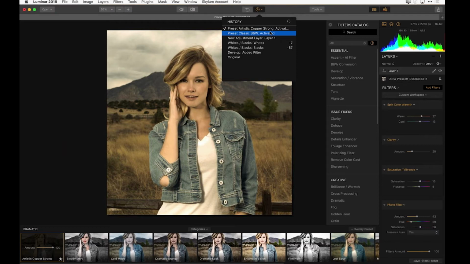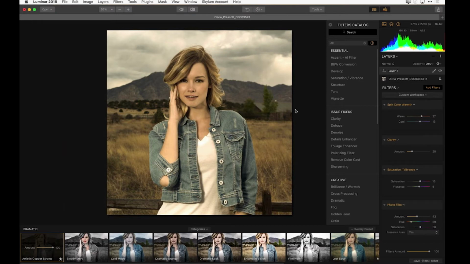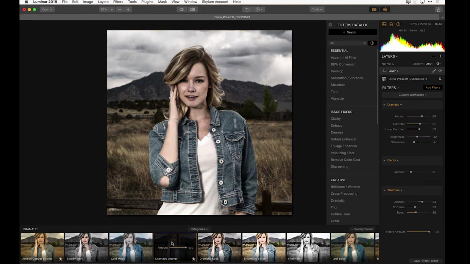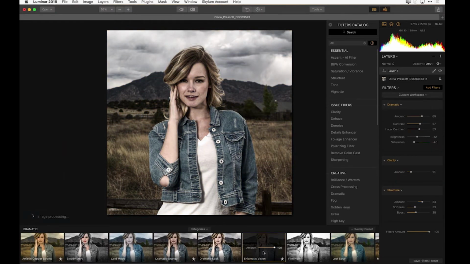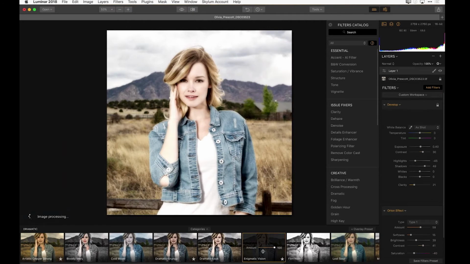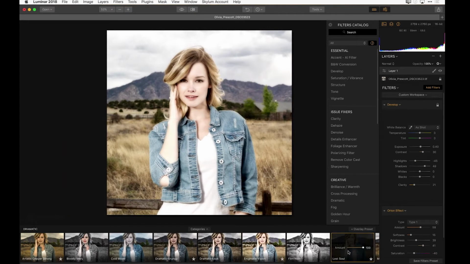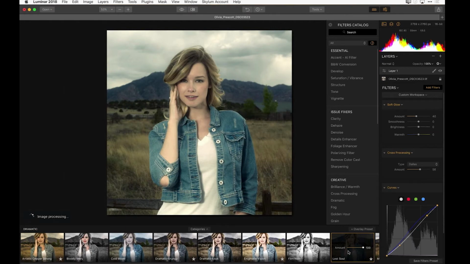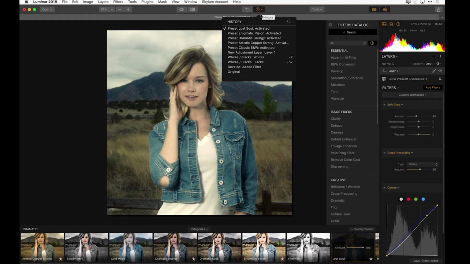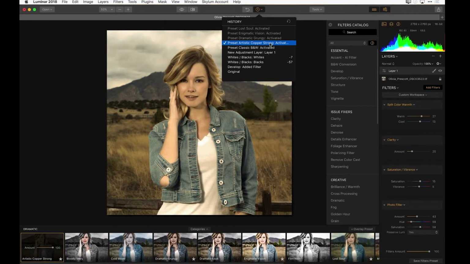So if I've done the uh-oh, and this is the uh-oh that I do a lot, especially when it's late at night and I'm obsessed with editing an image, I may step through a variety of these presets, trying to figure out a good starting point based on what it's going to do. And then I realize I've lost everything I had done up until that point. And that's where I think the beauty of the history panel really comes into play, because there we are, all those different presets that I had tested out, and I can go back to artistic copper strong and get exactly where I want it to be.